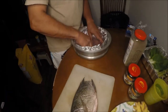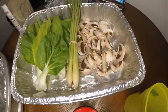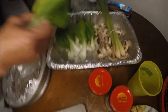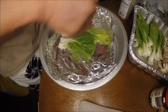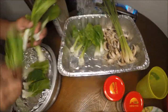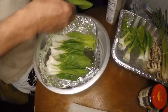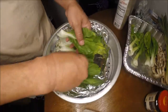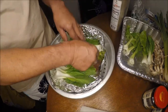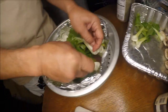Alright, gang. Show off some other stuff while this guy's doing that, because he's taking forever to do the boat. Not beautiful, but here we go. Okay. So our veggies, bro. We get some baby bok choy, and we get some fresh mushrooms. Yeah, so what I'm going to do is I'm going to make us one little bed over here. And normally it wouldn't be this fancy, but for the vid, you gotta make them fancy. Normally, we'd just be cooking fish in the pan with some of this. But I've wanted to eat some bok choy. I had this a long time ago on steamed fish. It's really good.